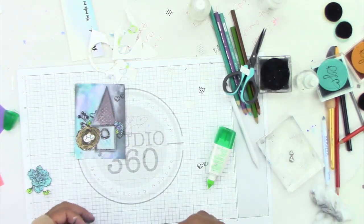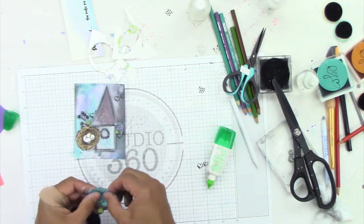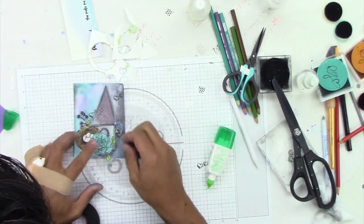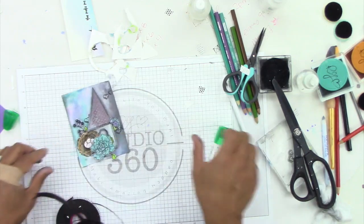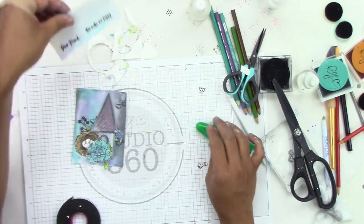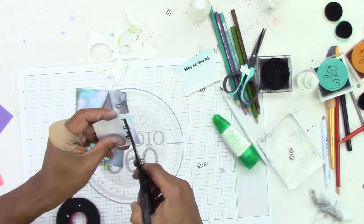And lastly, we're going to bring in our bigger bloom right in front of our birdhouse. So cool. We love the pieces. They layer beautifully. Now we've got our sentiments. So these guys, we're just going to straight cut.